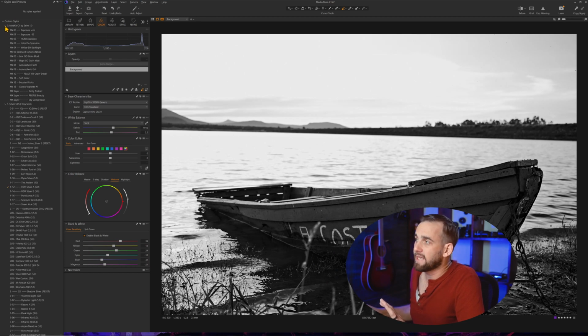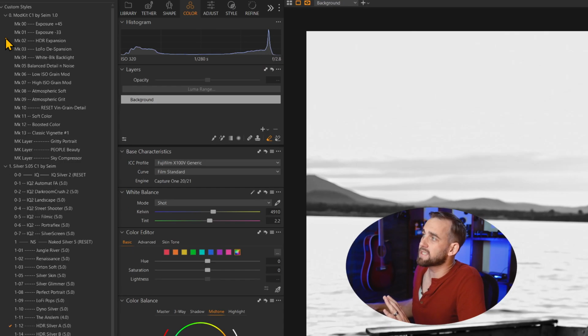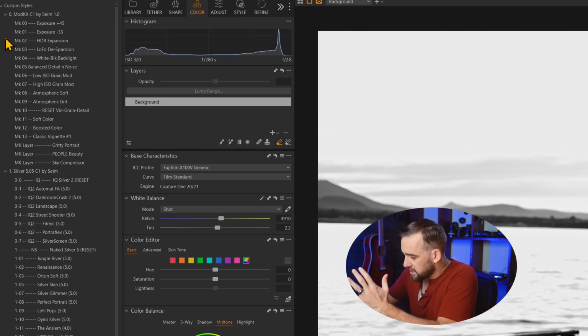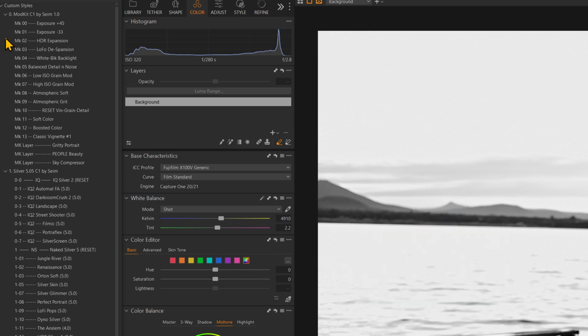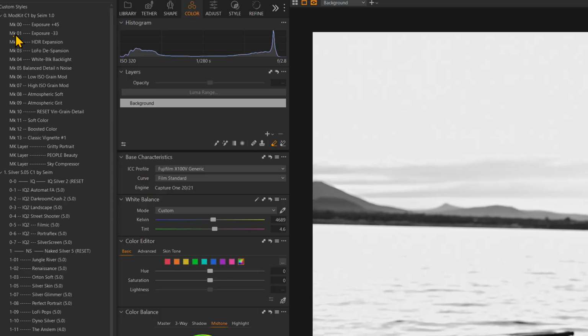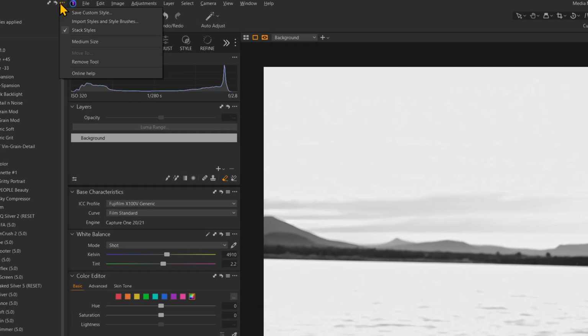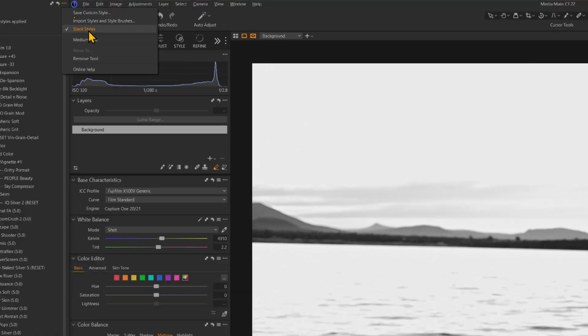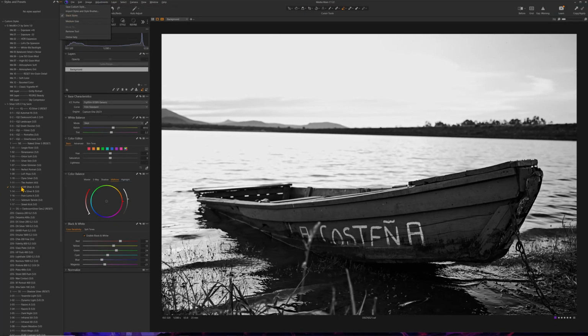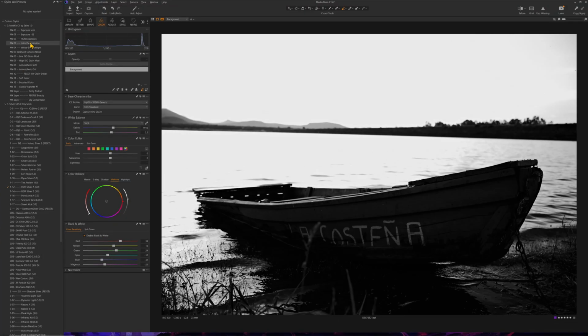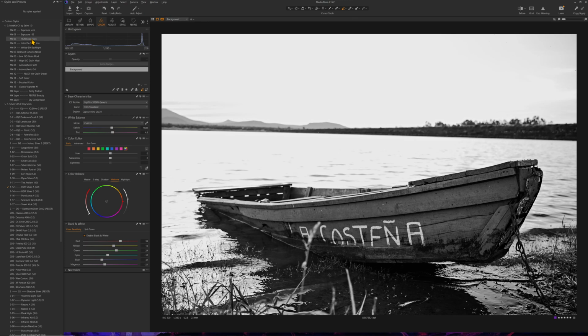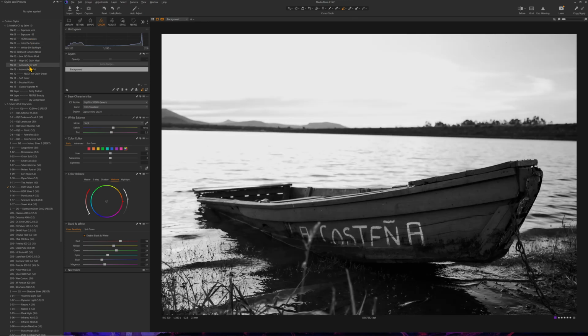Now I have Mod Kit. And this is a separate styles pack that's just to mod, okay? It's to stack on top. You wanna make sure when you're using these kind of styles that you click the three little dots here of your styles and presets and that you have stack styles turned on. Because you can do HDR Silver, then you can come up here and say, no, I wanna do an HDR expansion and bring more dynamic range in, right? I wanna make it softer, I wanna make it grittier. I want to do a sky compressor.